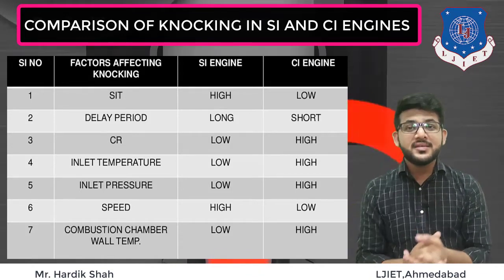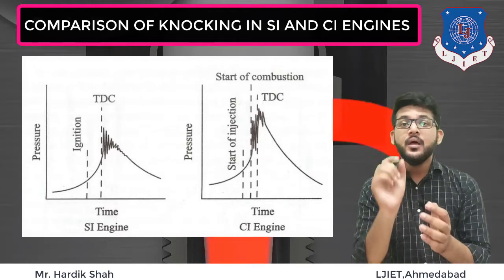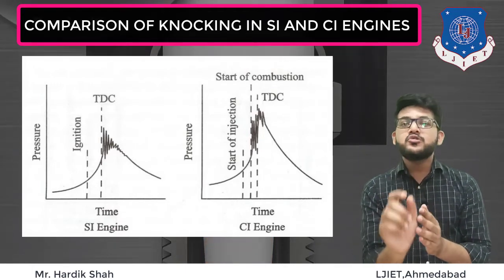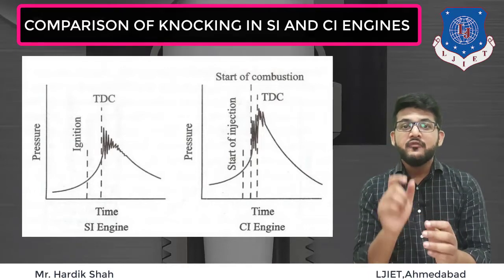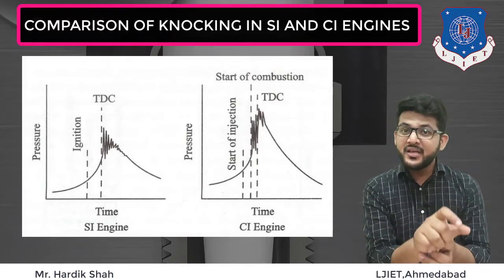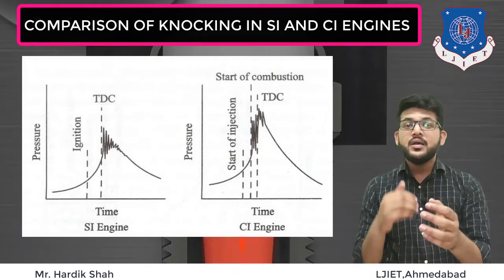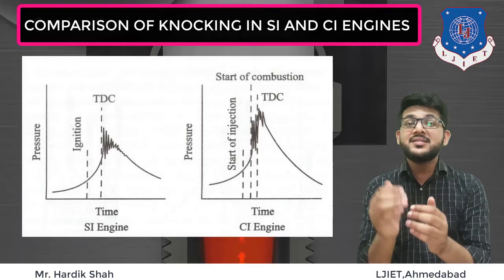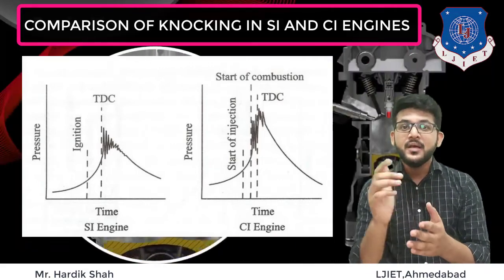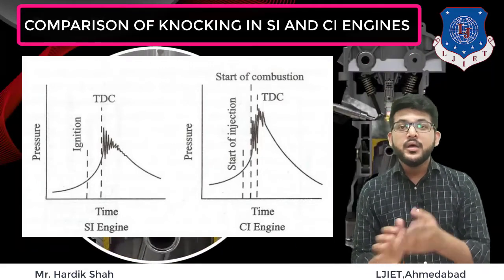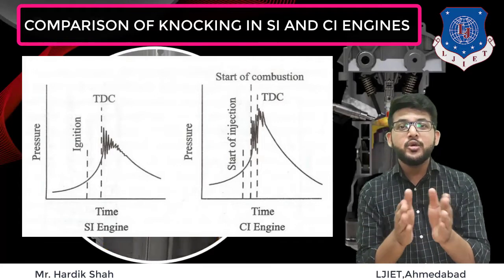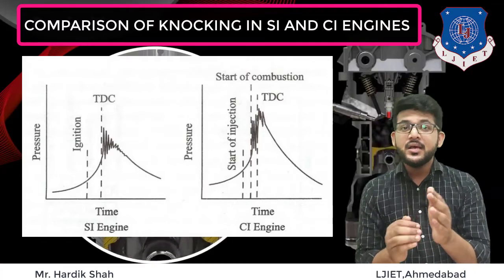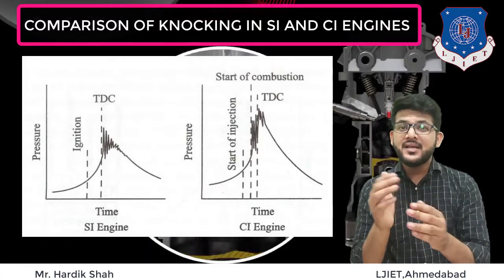Fine. So we can say that in spark ignition engines, auto ignition of the end gas occurs away from the spark plug, most likely near the end of combustion, which causes the knocking. But in compression ignition engine, what happens? In CI engines, the auto ignition of the charge causing the knocking occurs at the start of combustion. Okay, that was the first point. Second, in order to avoid knocking in SI engine, it is necessary to prevent auto ignition of the end gas from taking place at all. In CI engine, the earliest auto ignition is necessary to avoid knocking.